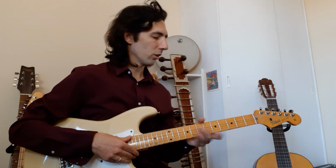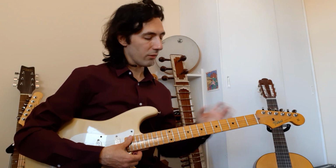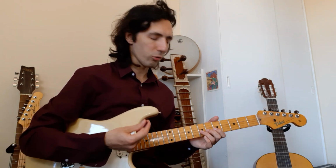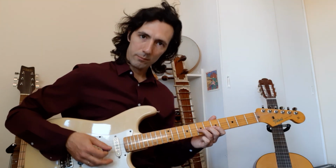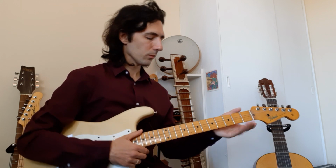So maybe if you've got a spare guitar that you can experiment with this. If you don't have that, you can just play drop D tuning. That's also fine just to get started, but you can't really do all of the rhythmic playing that you normally do with chikari strings.